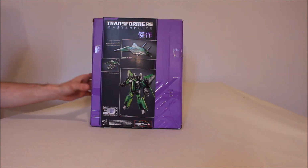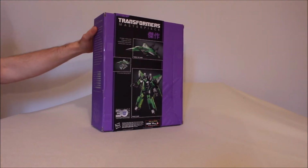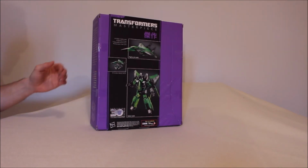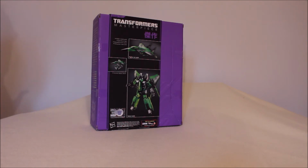We have, again, a bunch of shots. We have his write-up on the side of the box, and I'll just touch on the write-up. It's really interesting. I didn't know this about the Rainmakers, or certainly Acid Storm at least, because we barely saw him in the original animation, but he has a strength of 6, an intelligence of 9, a courage of 9, and a skill of 10. Apparently he works in silence, kind of behind the scenes. He doesn't talk a whole lot, but when he does speak, it is very important.